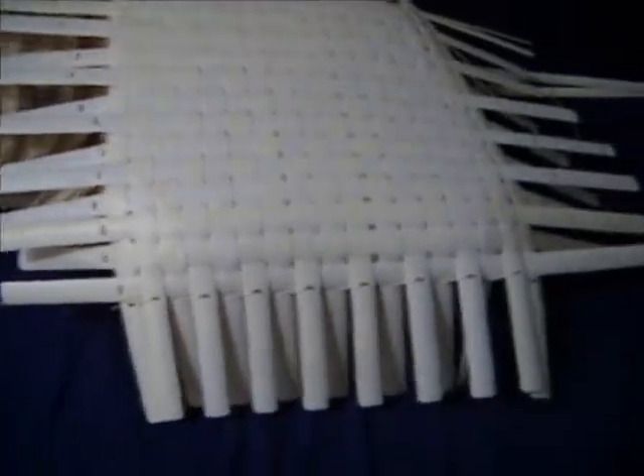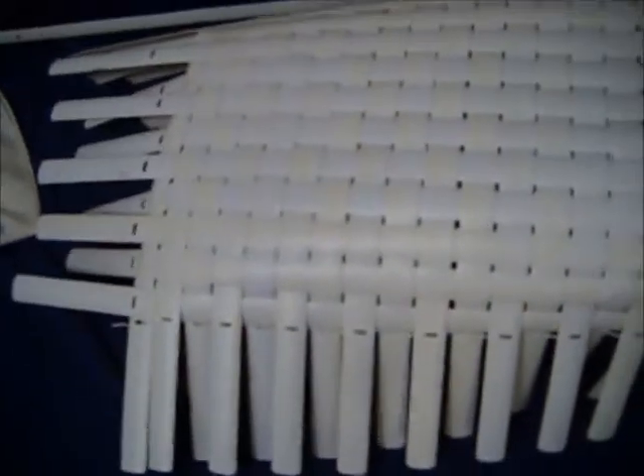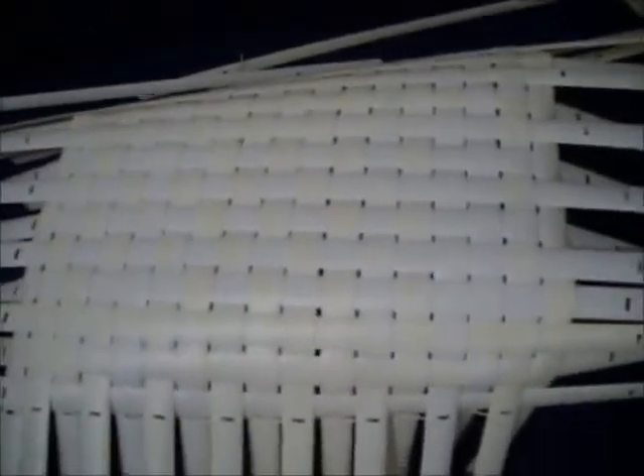Alright, so I weaved this sheet out of an old blind today, but I'm not really sure what I can make out of it. But it's plastic — it's not going to the landfill just yet. And if you have any suggestions on what I can make out of it — I think I'm going to try to make a lamp out of it, but it could be an outdoor pillowcase, which would be damn interesting.